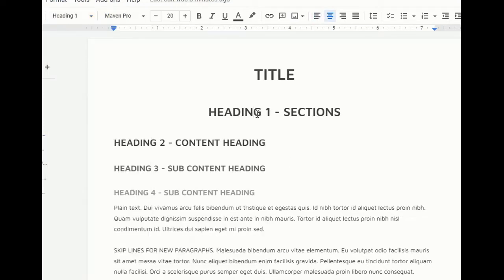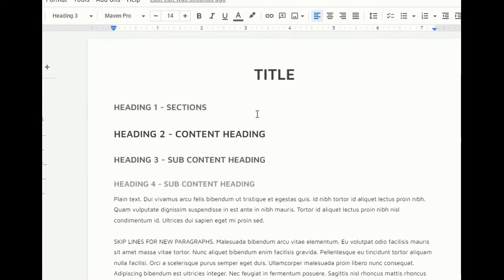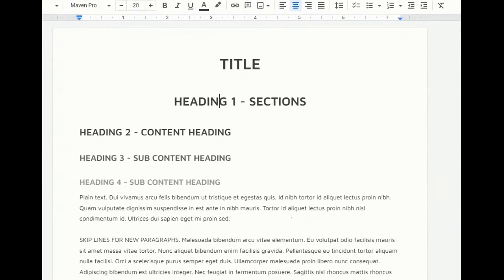I'll just flip through a couple of them here. So here's 4 and then 3 and then 2 and then 1, okay? So that's going to let you real quickly put in your text and change your headings, and I'll go through the structure in just a minute, but if you do that, then this will self-generate, and that's a thing of beauty.